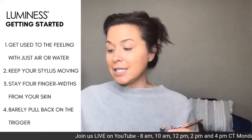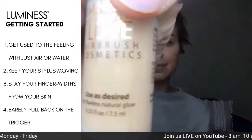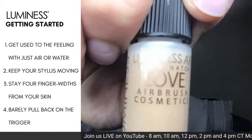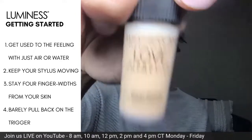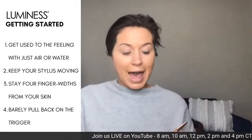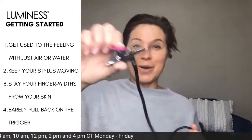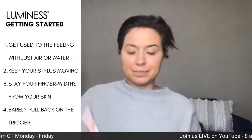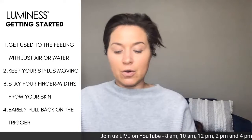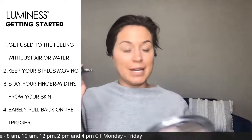Now, if you're a little hesitant with blush, if blush is new to you, you can actually even put the Love, which is this little guy that comes in your set, into your blush. And it makes it softer and more sheer, so you have a little bit more control. So I'm going to put the cap on and shake it up. So that's a really cool way to just soften your blush if you like the color, but maybe you don't want it to be as strong.